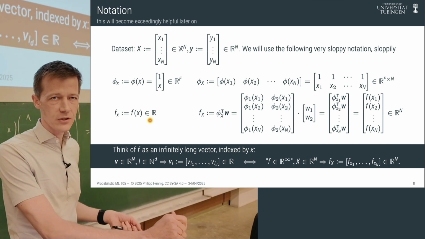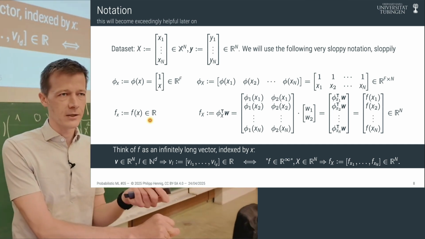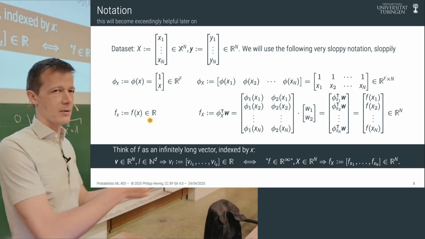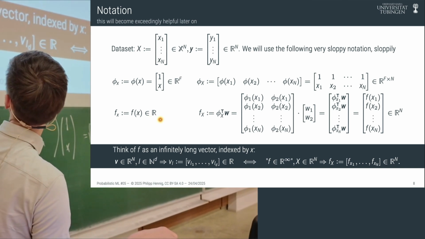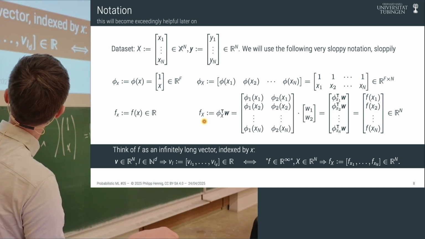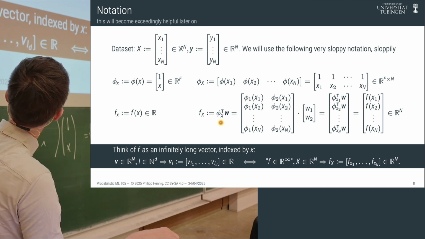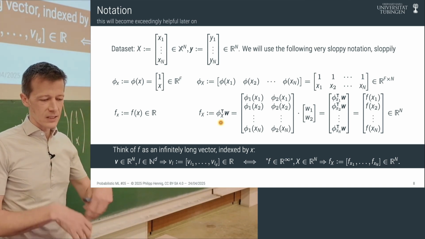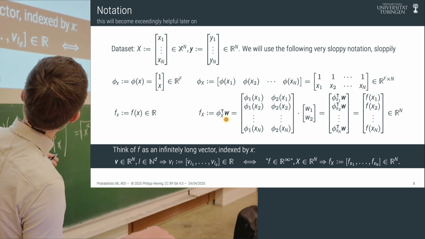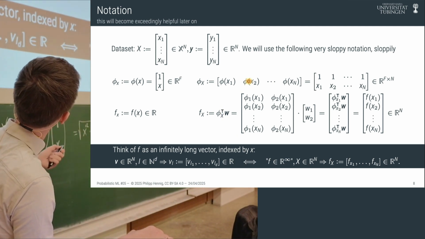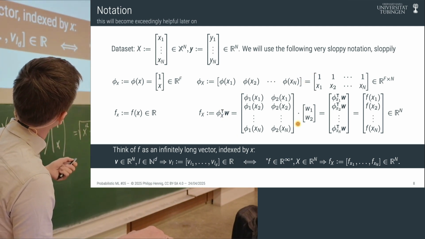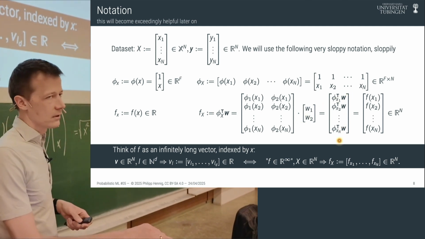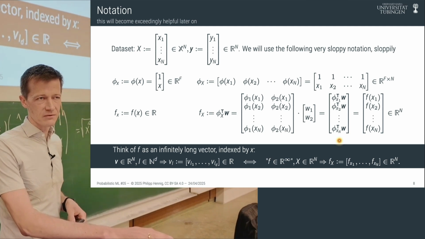And then we can talk about both function values that lie in the reals. So a single function value. F is a real valued function, right? It takes in a real number, it returns a real number. F of x is some number. But we can also talk about f of, let's say, capital X, which is the inner product between this feature vector and the weights. So that's this transposed, right, 100 by 2 matrix multiplied with the weights, which gives me a 100 element long vector of function values.